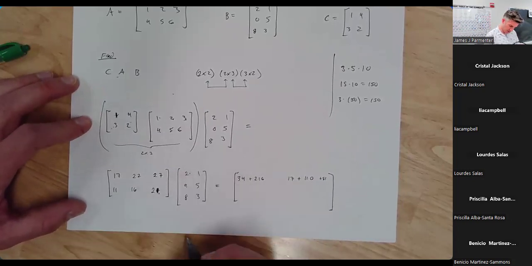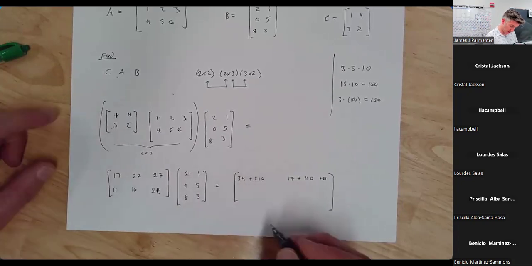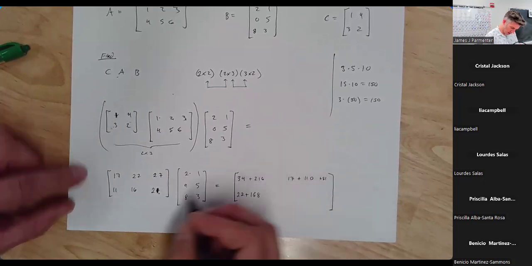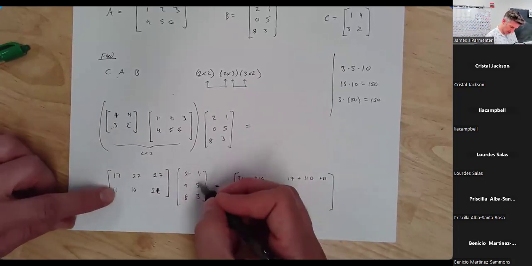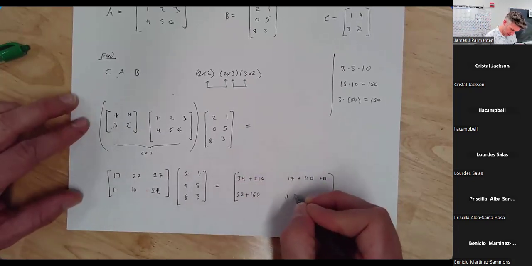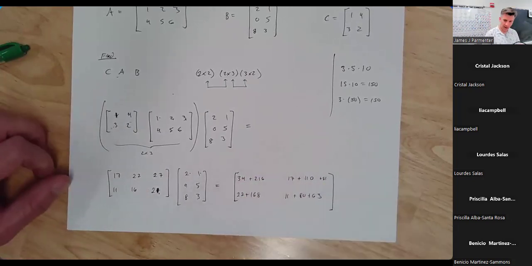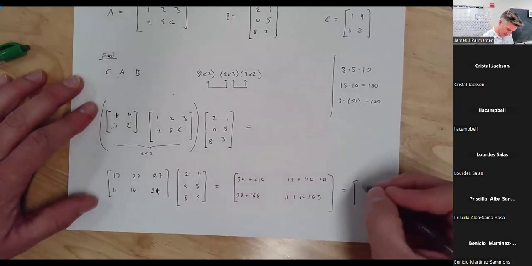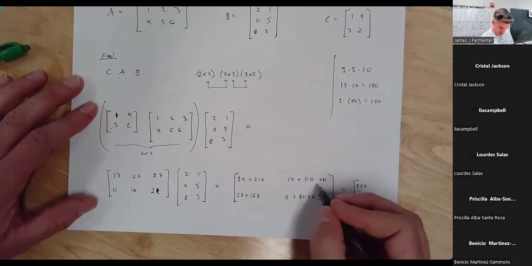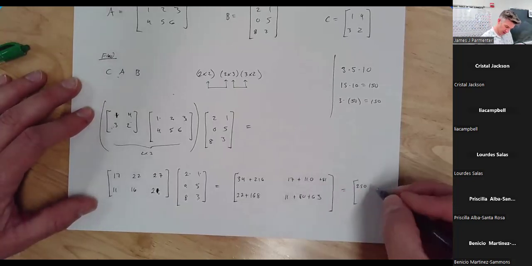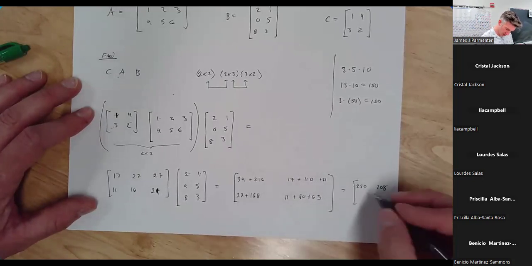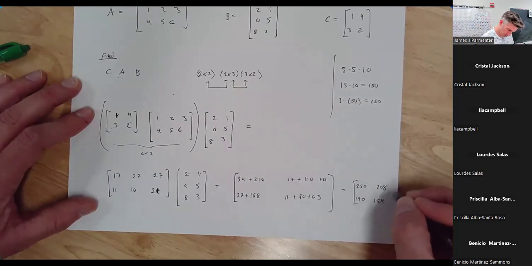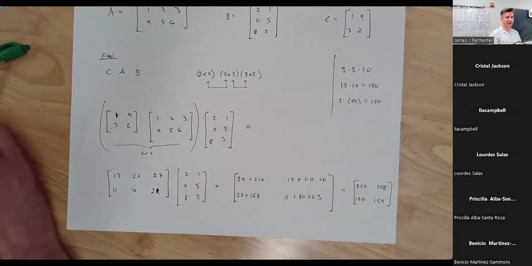So then second row, first column is 22 plus 0 plus 8 times 21 is 168. So 22 plus 168. And then second row, second column, 11 plus 80 plus 63. And then whatever that is. I mean, I guess we could write it out. We're almost there. 250, 191, 208, 190, something else, 154. Sometimes the numbers get a little bit gross.